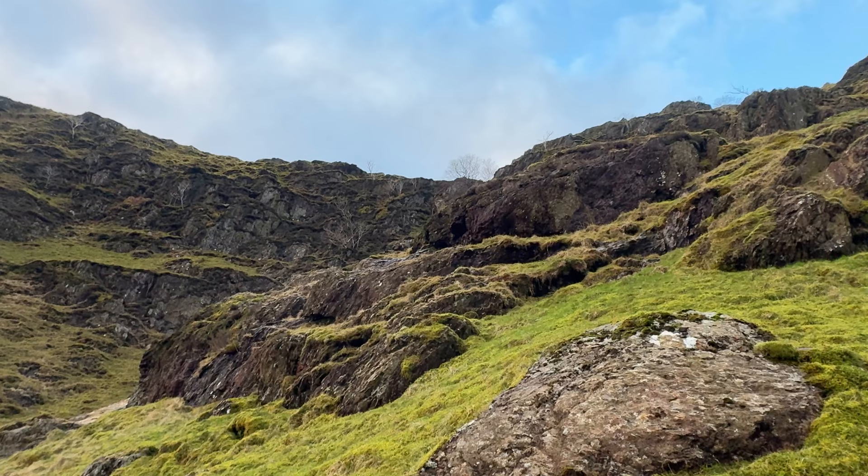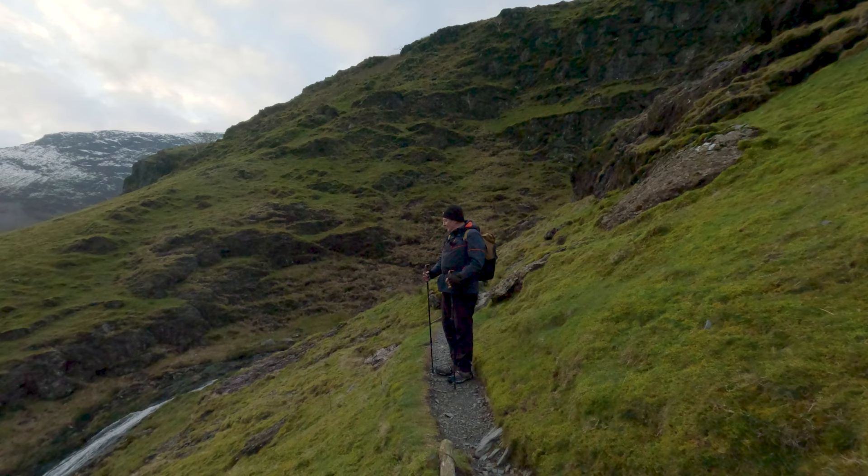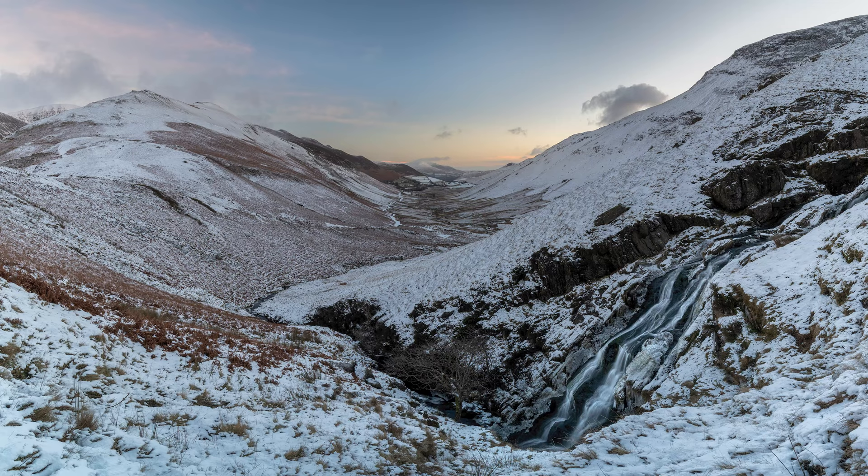It won't look anything like dangerous from your perspective — it never does from a camera's eye. So as I start to wander up, I won't film the hike up. It'd be lots of huffing and puffing. What I'll do now is show you a couple of pictures I've taken from this same location in the past. But do me a favour — if I'm still alive, don't go anywhere.